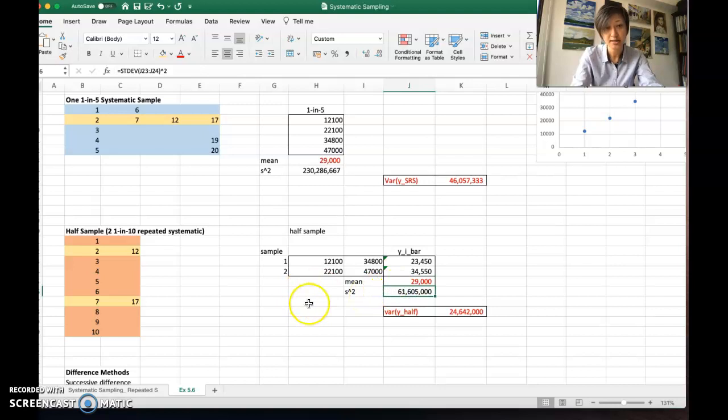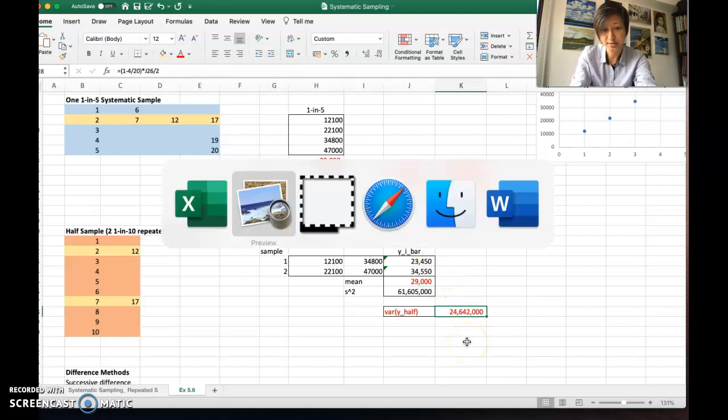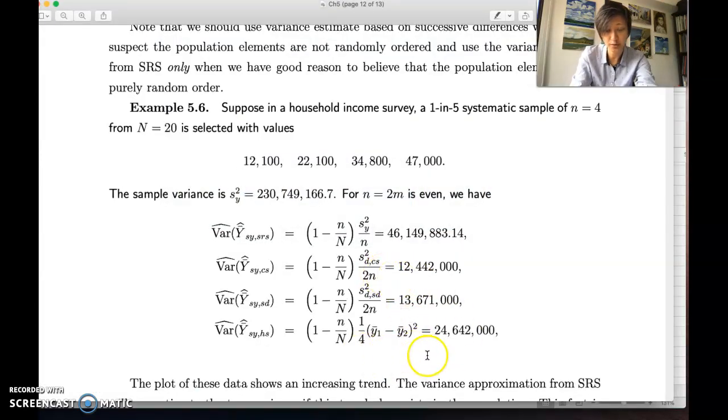Okay, so in this case we can calculate the s_y square between these two, and then substitute into the formula to find the estimated variance for the half size estimated variance. Or we can use the formula that we mentioned, looking at the difference between the two y bar, taking square, divided by n, multiplied by the finite population correction factor, we can find the estimated variance.